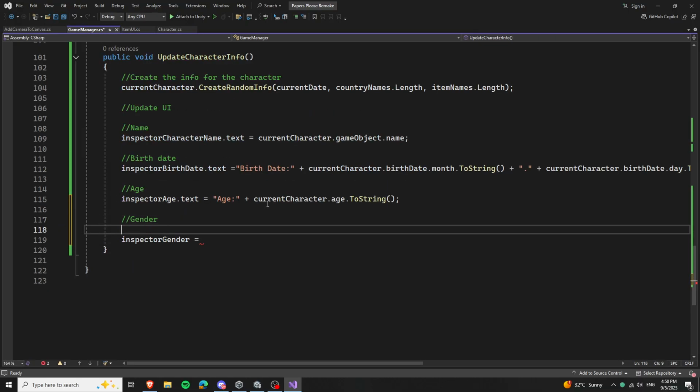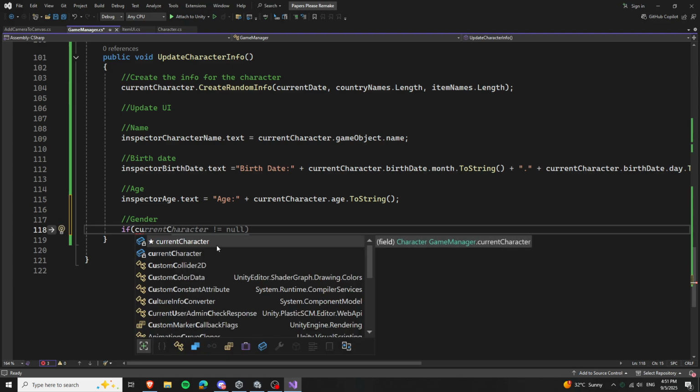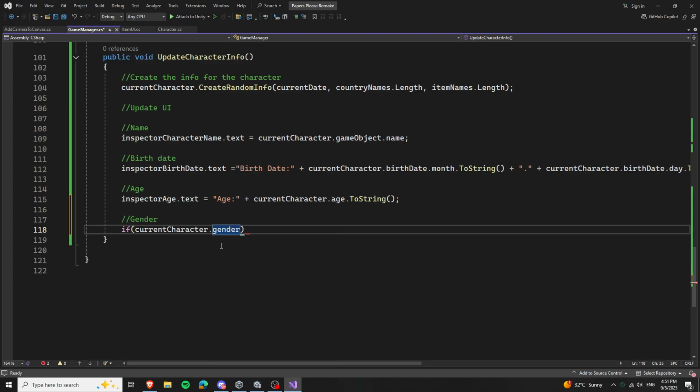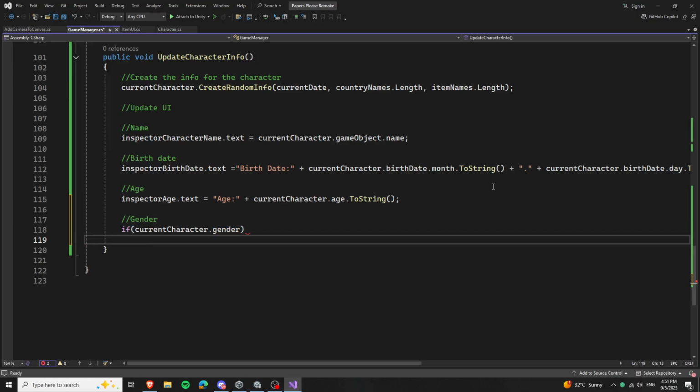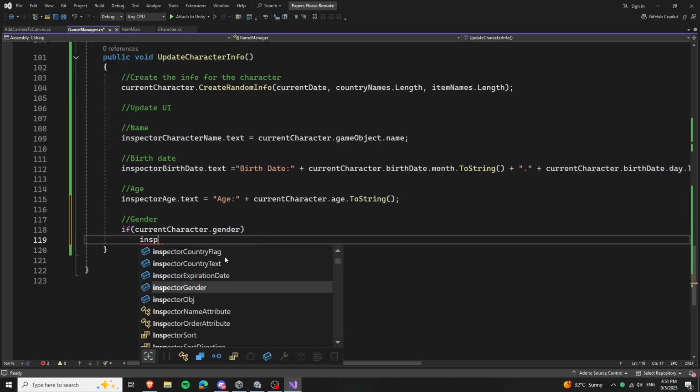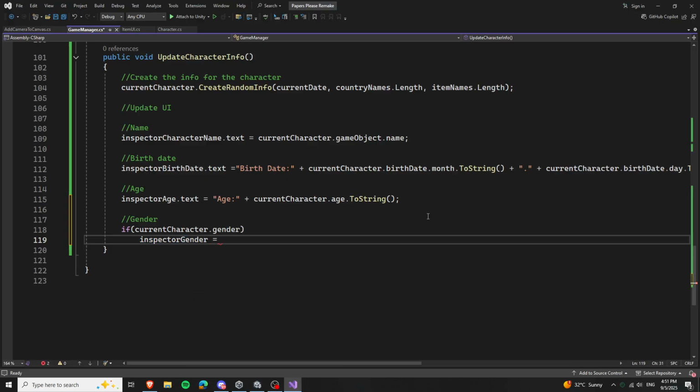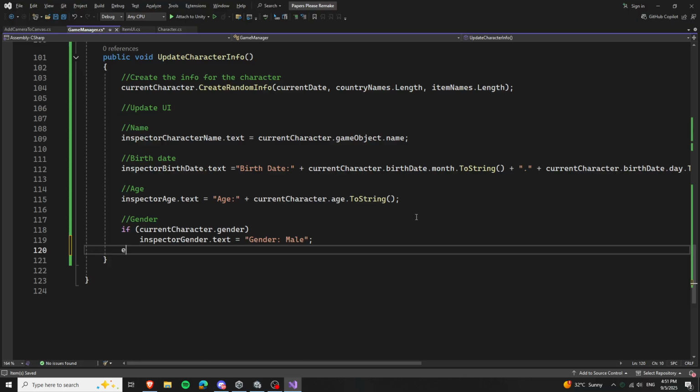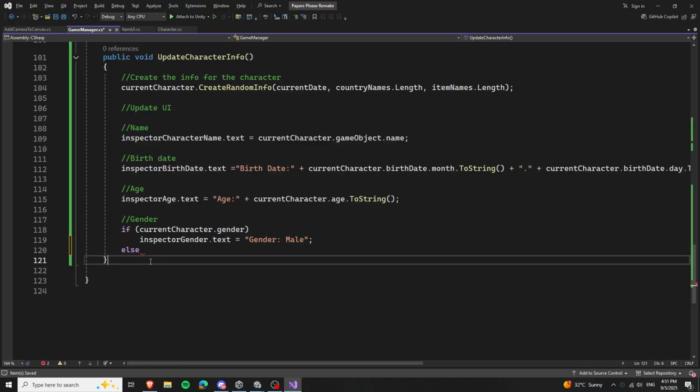So we have to say if current character gender, so if this is true, then we say that inspector gender equal that, and else make it female. Okay, that's the gender.